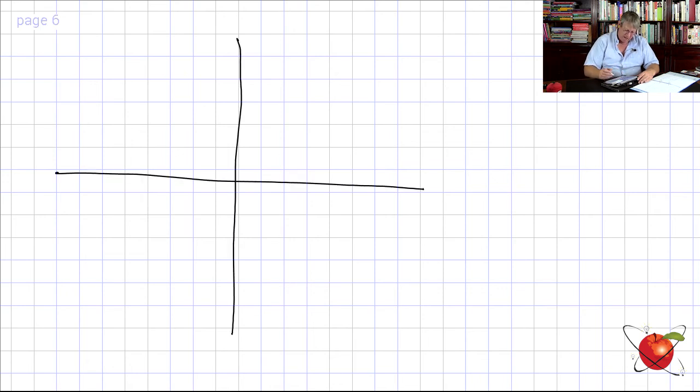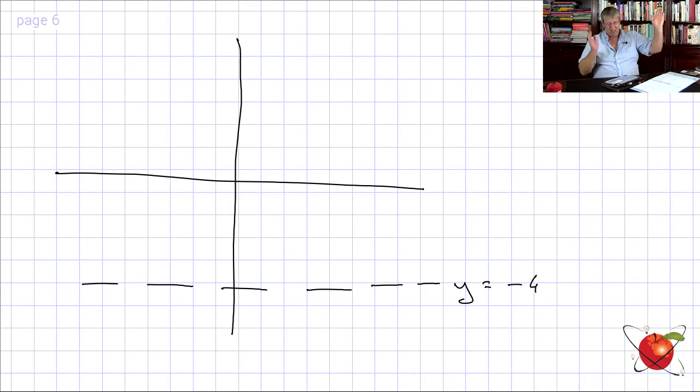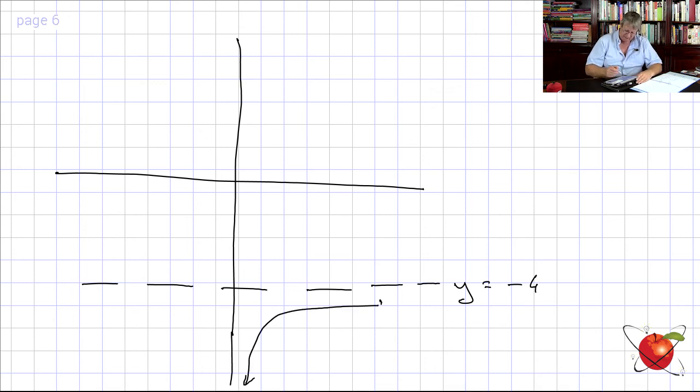Let us now plot our graph, shall we? The basic bones of the graph. We say, right, we're down here. Let's plot some numbers that we know. First of all, you plot your y equals minus 4. Then the graph was in quadrants 2 and 4. Remember, it was negative, so it's in 2 and 4, which means we're going to have a graph that does something like that, and a graph that does something like that.